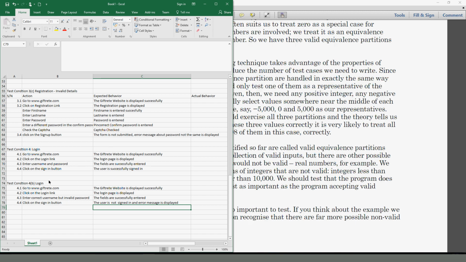So that's what you would do. Then, as you have all these URLs, you go through each one of them, all these features to test, and you write your test cases based on that.